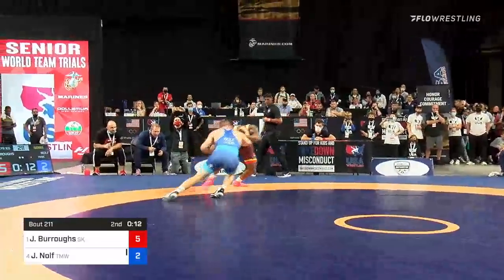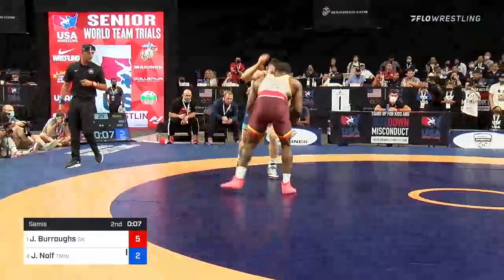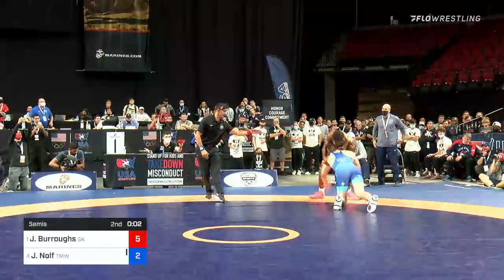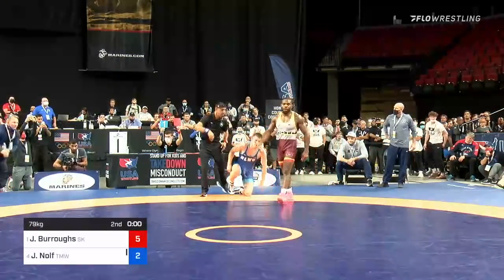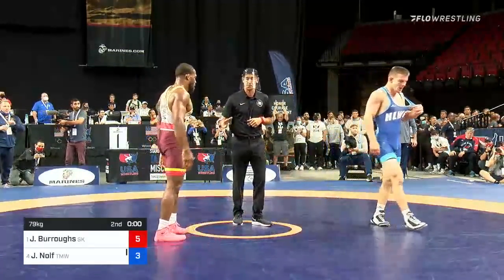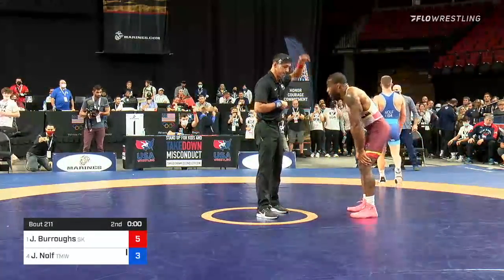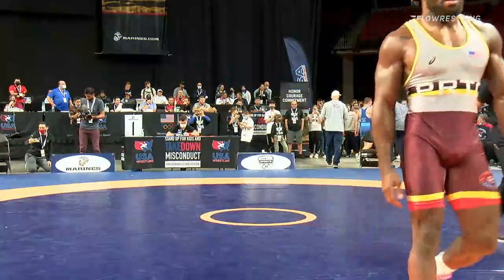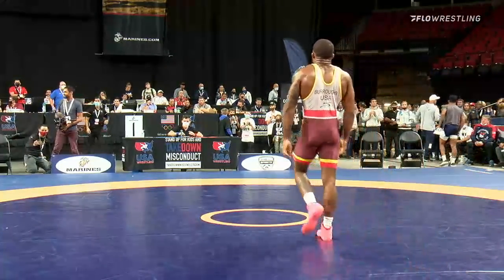And hard pace here. Nolf coming, taking ground, 10 seconds to go. Burroughs does not want to give up even a step out here, squaring up. And 2 seconds to go, and Burroughs gonna win, maybe one at the end, but it doesn't matter. And Lincoln lets him know they still love JB, he still loves them. 5-3 win. Jordan Burroughs wrestling in the finals. And I hear from the crowd, the king.